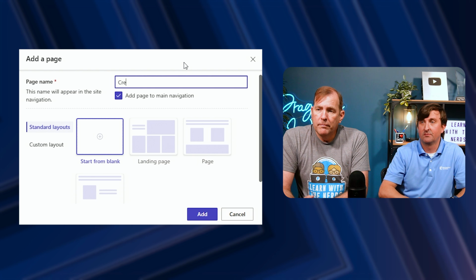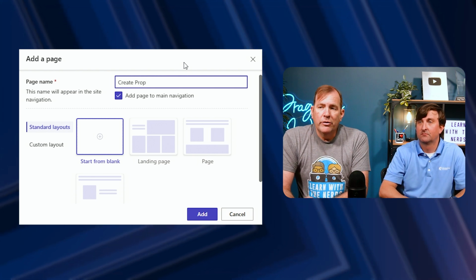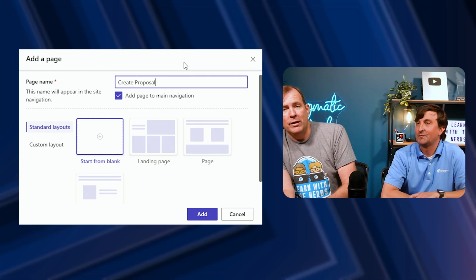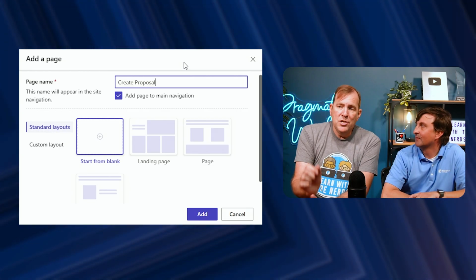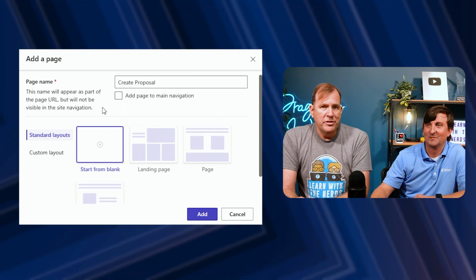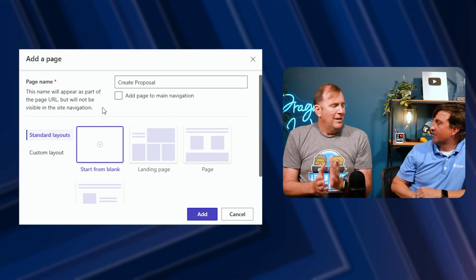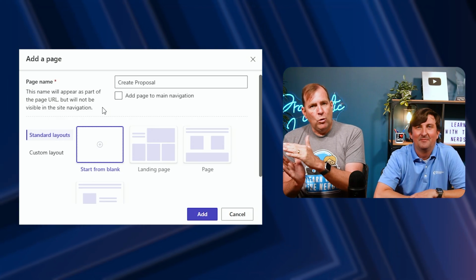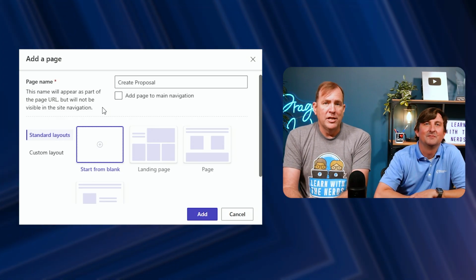Yeah, Create Proposal. Now, one thing I typically do also is you may not want people to see the sub-page and only navigate there through the list. So I typically will uncheck that box for this sub-page in particular for adding page to navigation. Then how are they going to get to it? We're going to make a way to get there. All right. So we'll give a more controlled way of getting there versus them just getting there through the navigation.